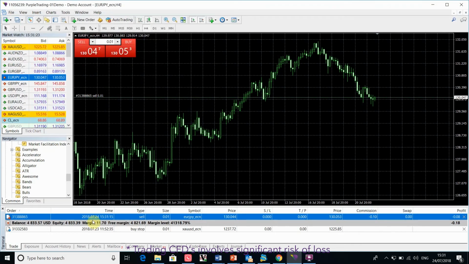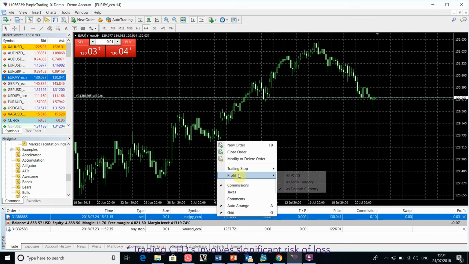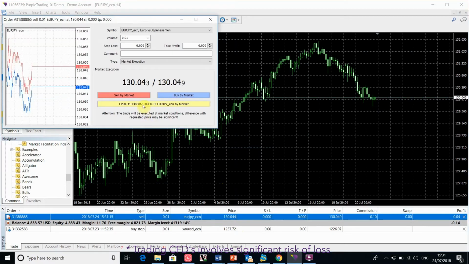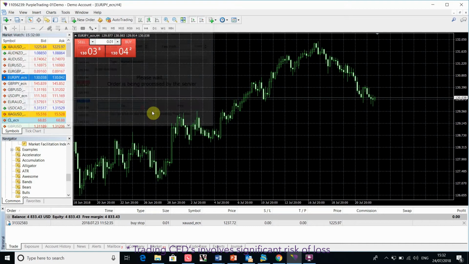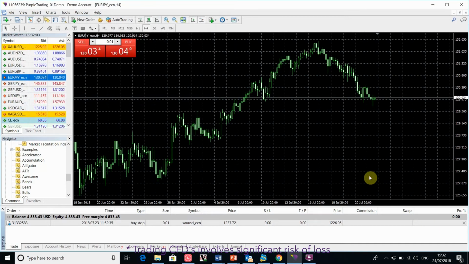Okay, and this will show in the terminal window under the trade tab. From here we simply close the trade, either by clicking on the X, or at any time you want to either close the trade or modify the trade. In this case, we're just going to close the trade using the option. This will ask you for a confirmation. So we're going to close from here, and that's done. That's closed the trade for us. Very simple.